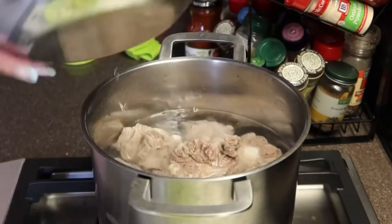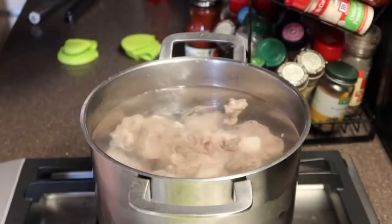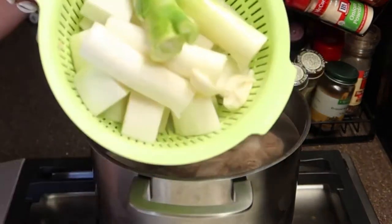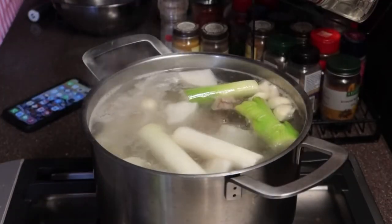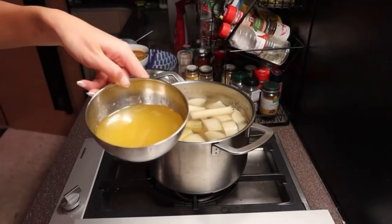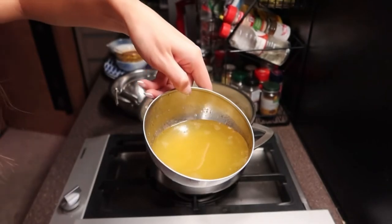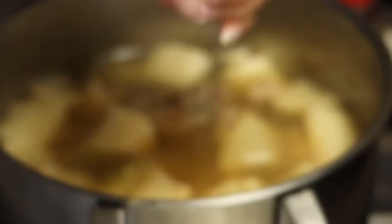Now reboil the cleaned oxtails with new water and bring it down to a simmer. Add salt and white pepper, add in the veggies and just let it all cook together. And remember to scoop up the impurities that float to the top. After 3 hours, this is how much fat I scooped. Remember to keep tasting the dish and to add more salt and pepper if needed.